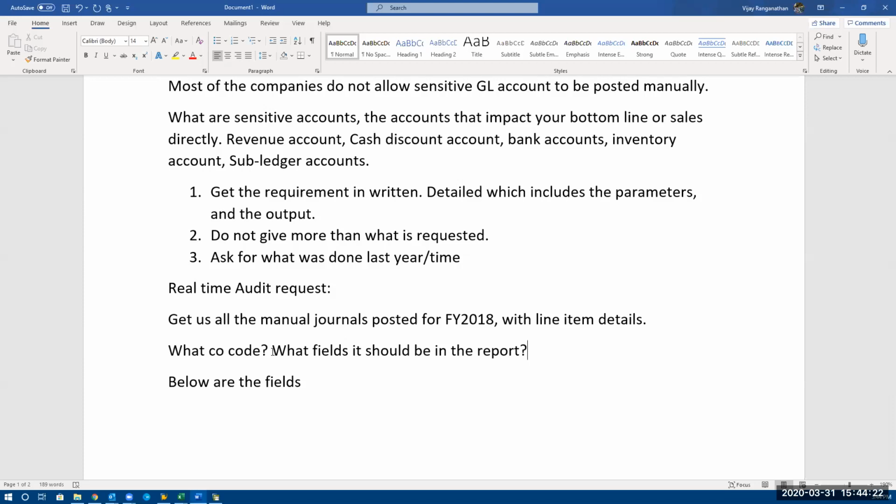Because first of all, the SAP table query itself won't be rational and possible if you do not give the right input parameters. Now, what company code, what fields should be on the report, very important. Or you can always go back and check what was given, like Harman said, what was given in the last instance should be in the file. And what is the file format? If you have a reference from last year, you don't need all this. You can just look at the file and say, this is what they're looking for, and start working on it.